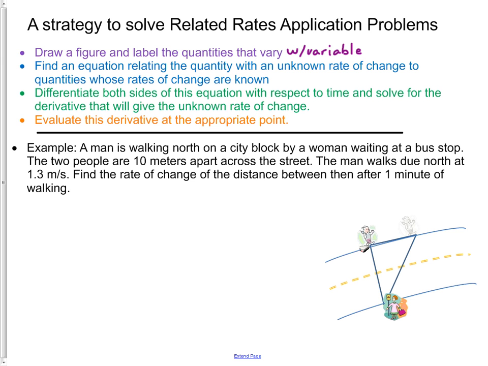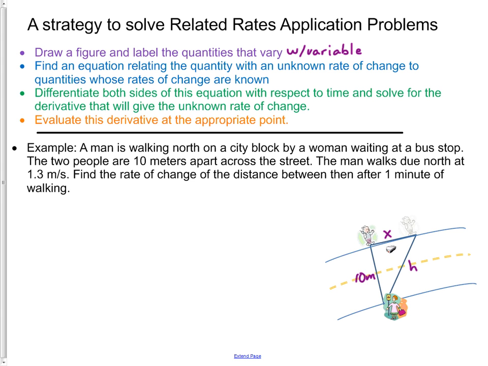So, all right, what's changing? Well, we know that the distance directly from the woman across the street, that's not going to change. That is going to stay 10 meters, right? But what is changing? Well, this distance that this man is walking, let's call that x. That distance x that the man is walking is changing. So we mark that with a variable. And of course, the distance between the woman and the man as he walks along, that distance is also going to change as he moves along, right?